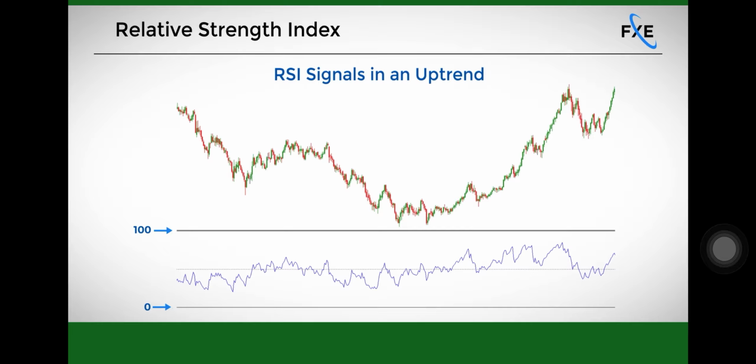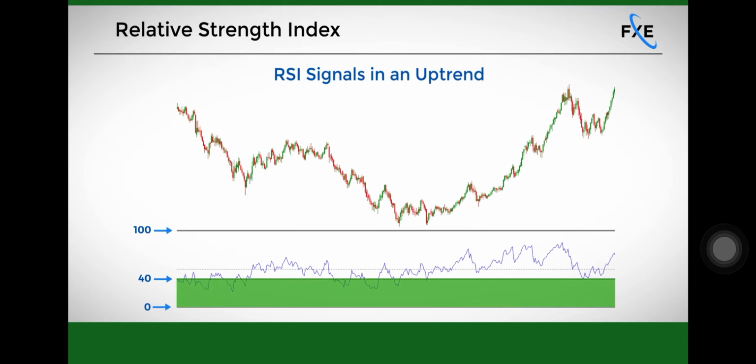Traditionally, the 30 level on the RSI indicator is considered an oversold level, but in a healthy uptrend, the market rarely pulls back to this level, and if it does, the strength of the trend could be questionable. To trade this method in an uptrend, you simply raise the oversold level from 30 to 40. Although this makes the oversold level larger, it gives the market an opportunity to pull back to a solid level without losing too much momentum.